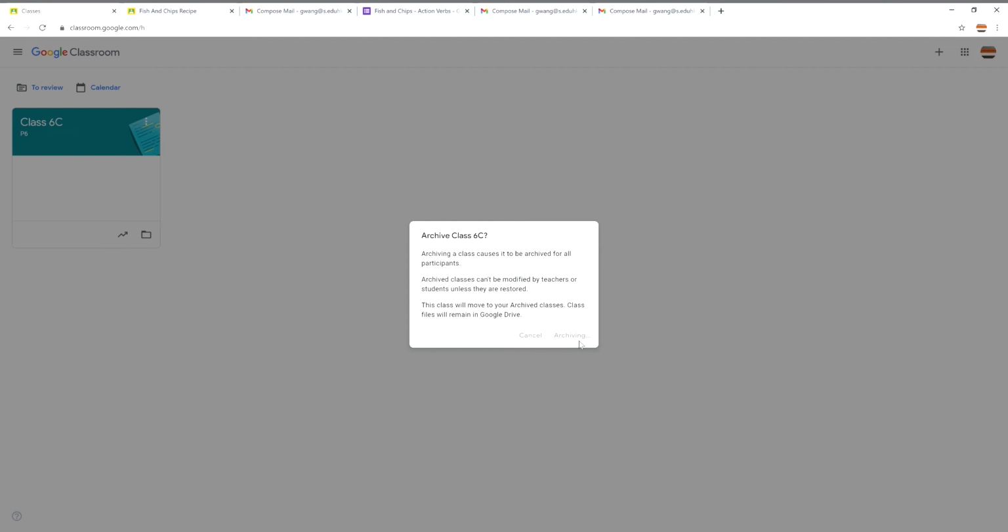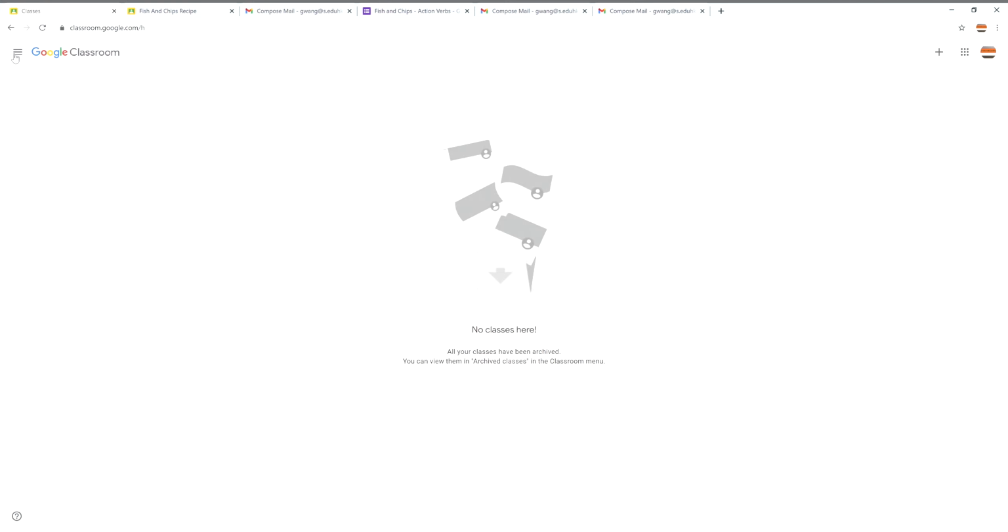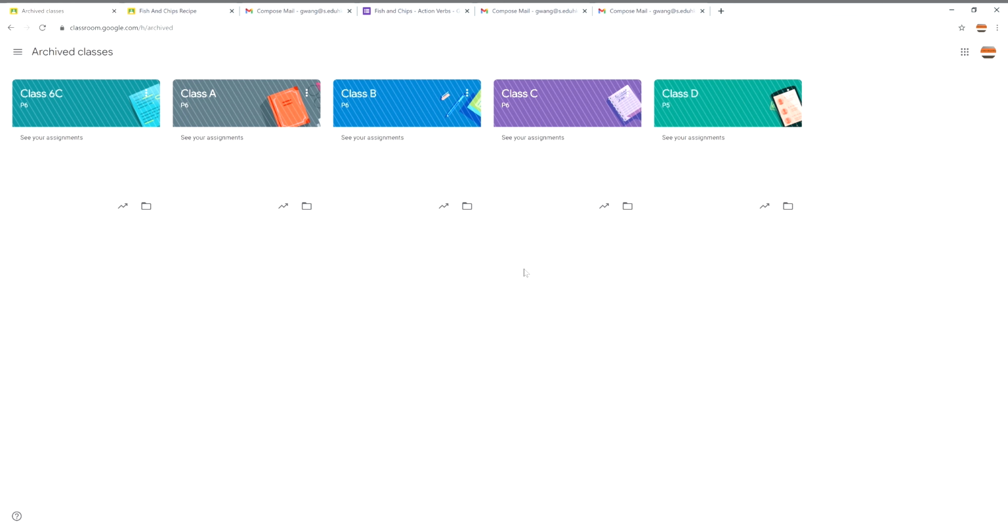Going back to this 3-dot menu, the last option at the bottom is the archive feature, which I'd like to show you. This is useful when you have finished teaching the class, but you want to keep a copy of that class, as of course you've created a lot of useful resources, so you can store it away by clicking Archive. If you want to access any of your archived classes, of course you can go back to this menu and click Archived Classes, and you will see all of your old or discontinued classes conveniently stored away for you there.